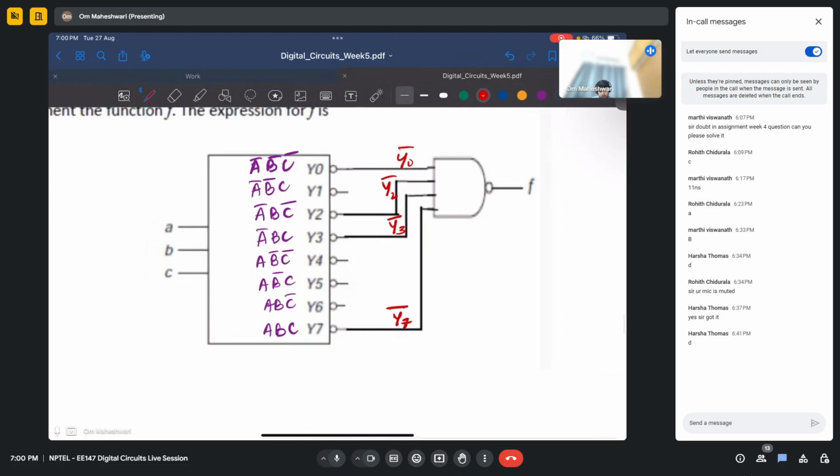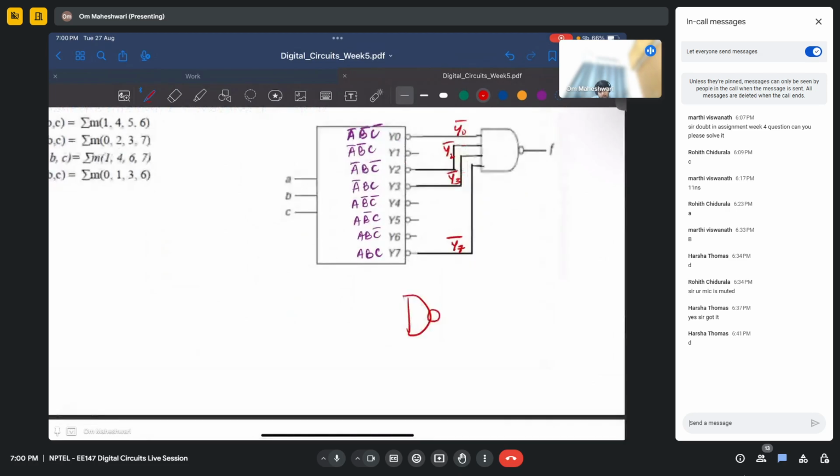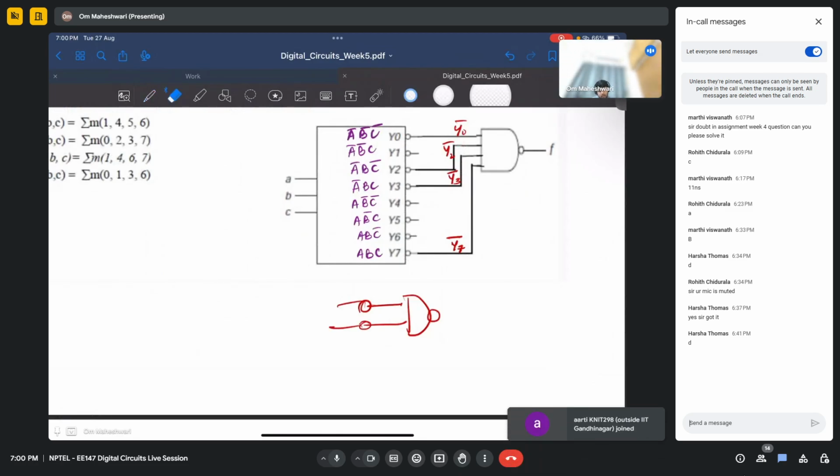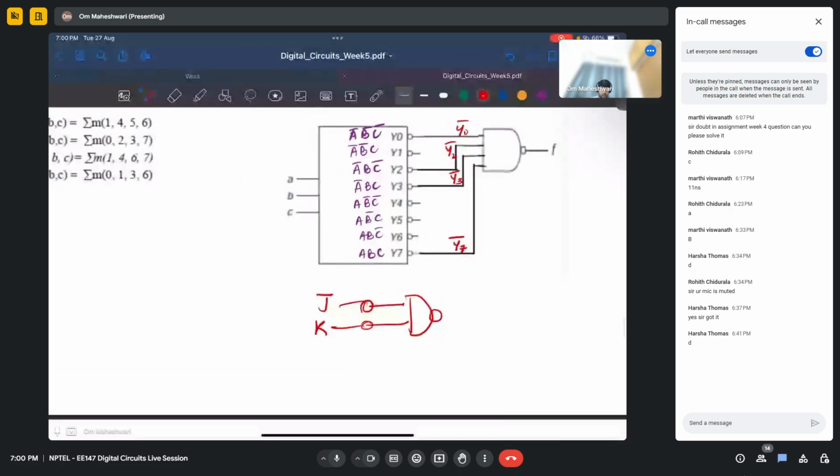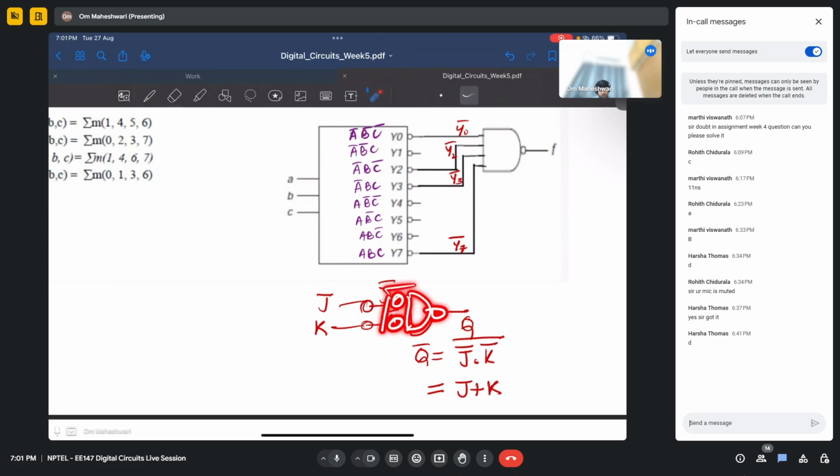So when we have a bubbled NAND gate, let's say the inputs are J and K, and this is Q. So this is J bar, K bar. So Q equals J bar dot K bar whole bar, which is simply J plus K. So a NAND gate whose inputs are bubbled is nothing but an OR gate.